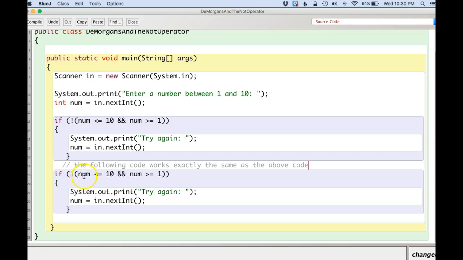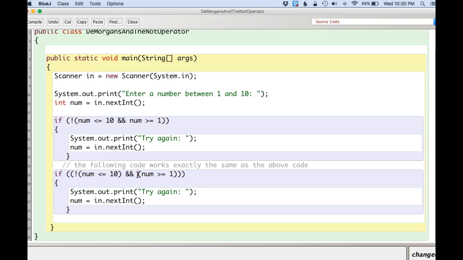Okay, we distribute this negative through. So what we do is actually take this thing and move the not to the inside. I'm just putting parentheses around this whole thing so it doesn't try to do not num. And I do the same thing here. I put parentheses around this whole thing and put the not in front of it.